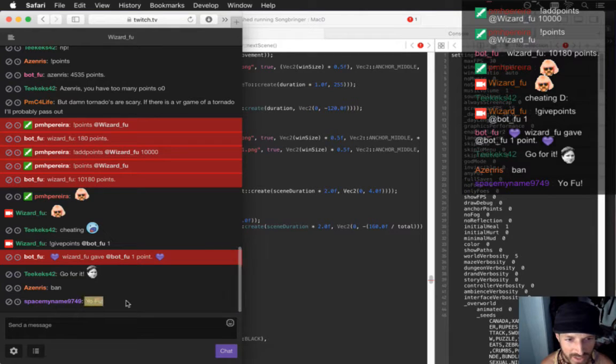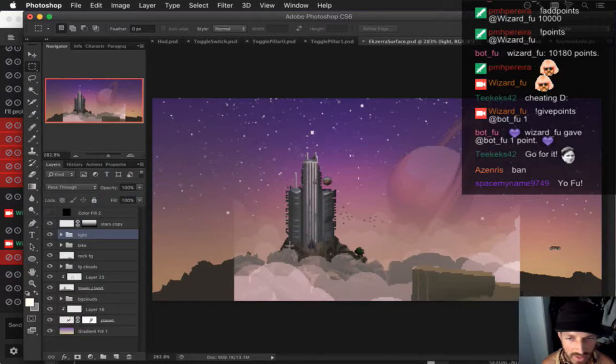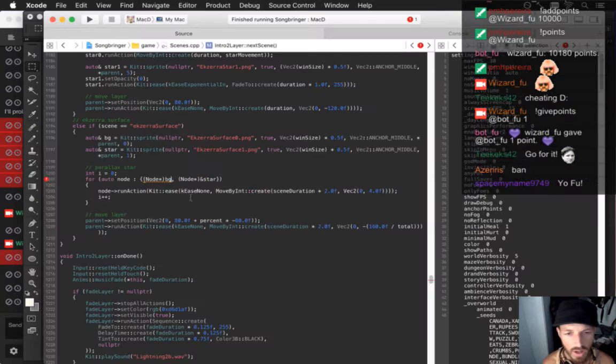Yo, what's up, Spaceman Name? Howdy do. I'm working on this right now, making this parallaxed in the game, so I'm coding. Working on the code to make this all like six or seven different layers or so, counting all these cloud layers. Yeah, and that's gonna be all parallaxed. Should look pretty good once it's all said and done.